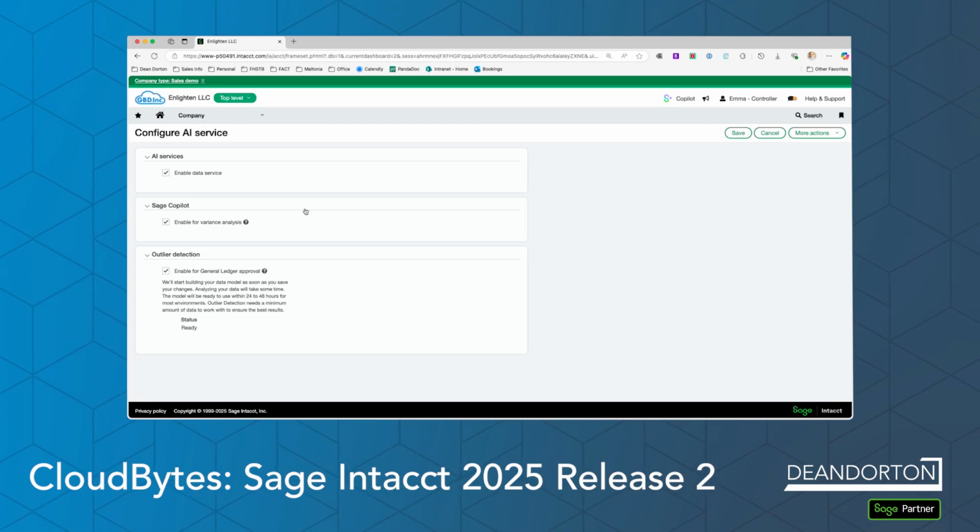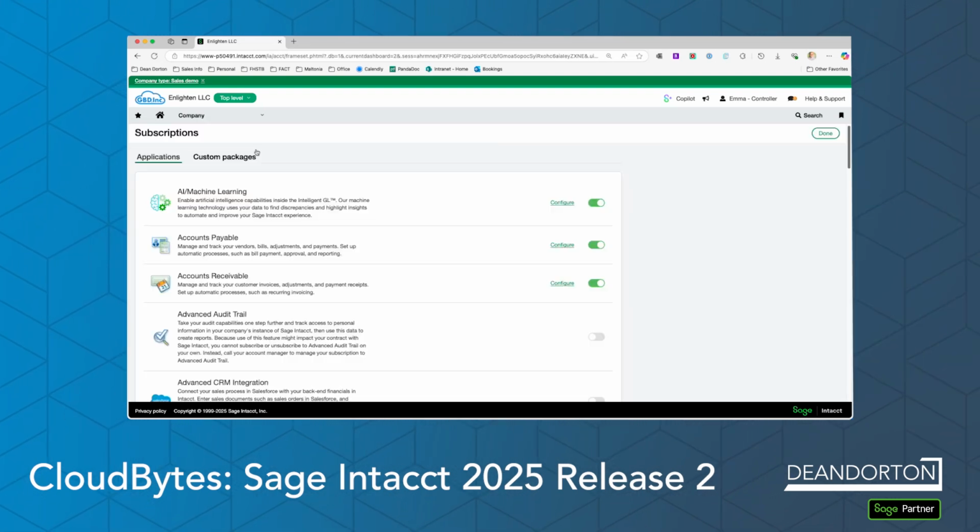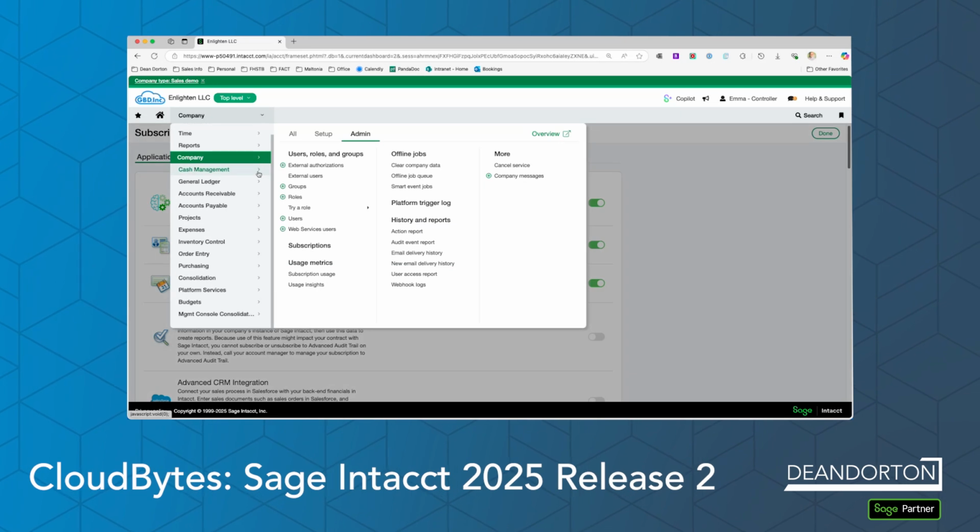Now, enabling the Sage Copilot, there is no charge for it, but just in general, being in that window, you might be doing something that gets you an invoice. But this is the same place where you turn on the outlier detection, if you've ever looked at that before. And if you have not, shame on you for not looking at that before. That's a precursor to the Sage Copilot and a very nice tool. But I enable it here. And then I make sure that I have permissions.